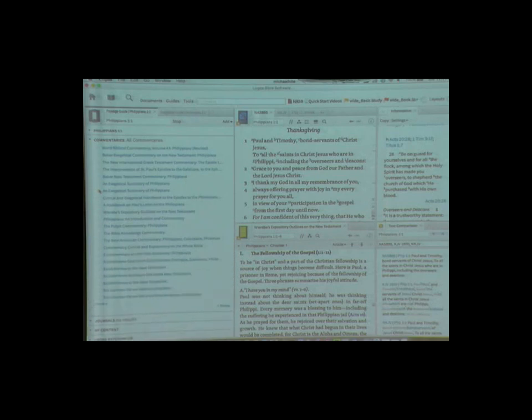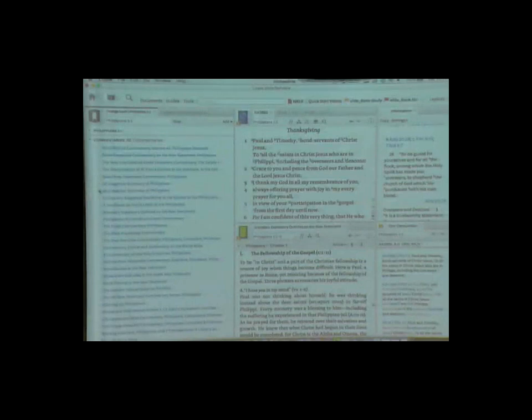What is your librarian now doing for you? Pulling out every commentary. She's gone to your bookshelves and she's grabbed every commentary that you have that deals with Philippians 1:1, and she's not only put them all on your desk, she's put a little bookmark in Philippians 1:1. So all you have to do is click on one of them, and it's going to open to Philippians 1:1. You don't have to flip through it.